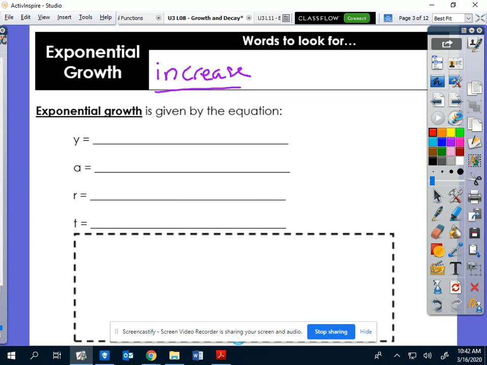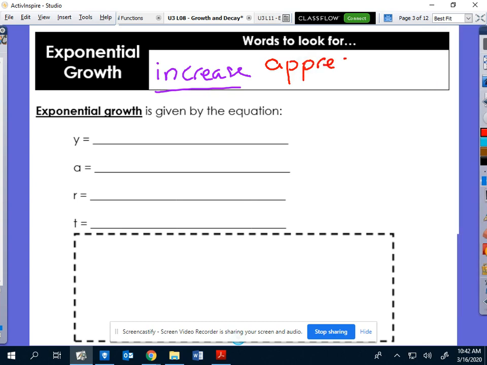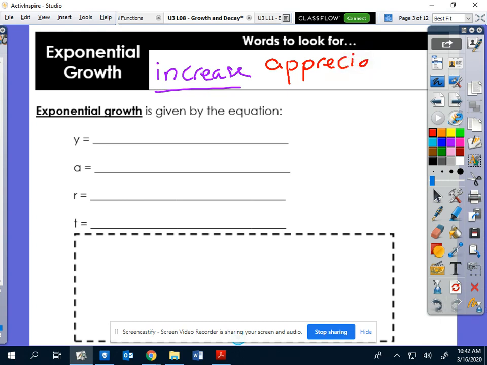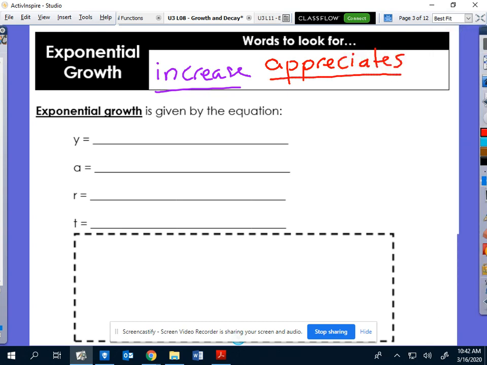But there are some other ones that we want to think about, and a lot of them have to do with maybe the value of something, maybe the value of your home or the value of your car. So the value of a home typically does what we call appreciate, right? So if something appreciates, that means that it is increasing in growth. To appreciate, it's not like saying, hey, I appreciate you, but if it's appreciating. So those are words to look for: increasing, growing, appreciating. Those are things to look out for.